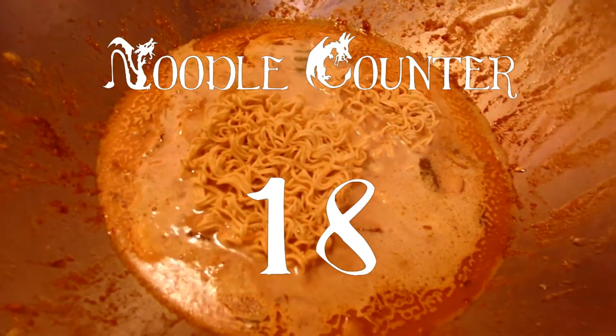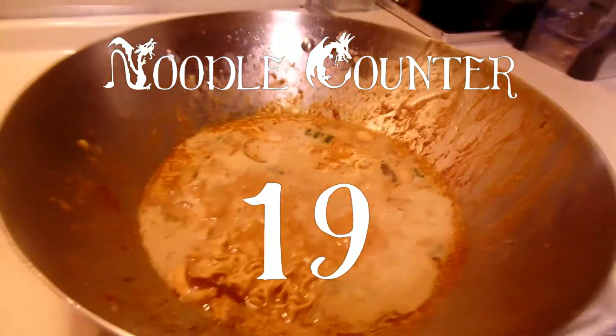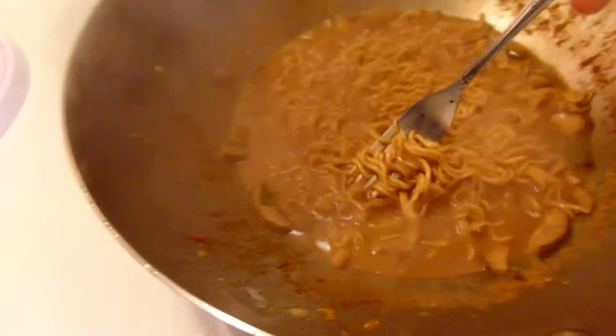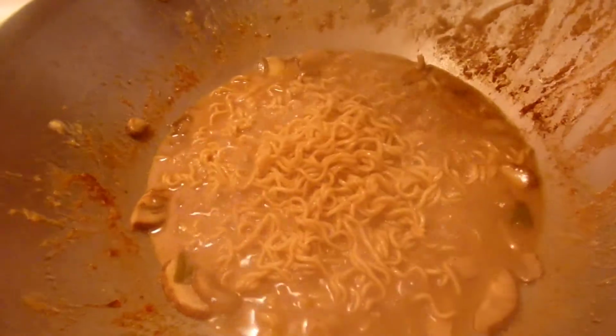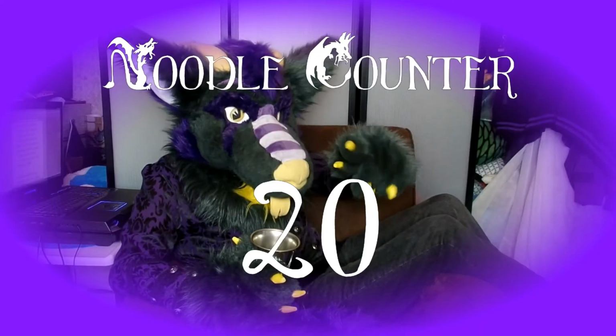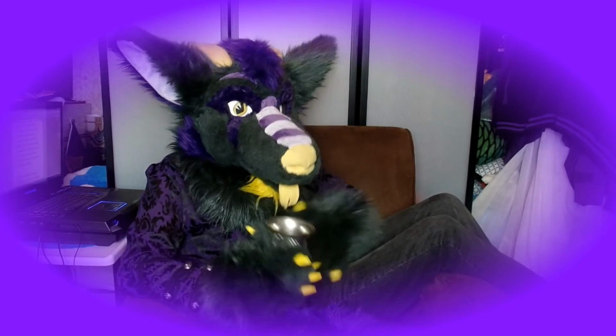In any case, once everything in the pan starts to come to a boil, the time has come to add in our star attraction, the nudes! Toss in 2 squares of ramen noodles and let them boil for about 5 minutes or so. As they boil, when they begin to soften up, make sure not to keep them clumped together. Let them loosen up a bit. Remember, if you want to keep your noodles happy, always give them some time to relax.